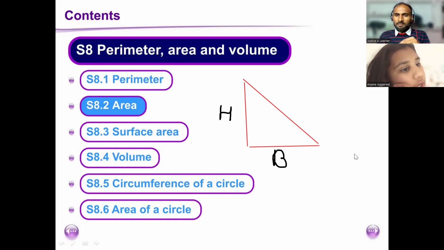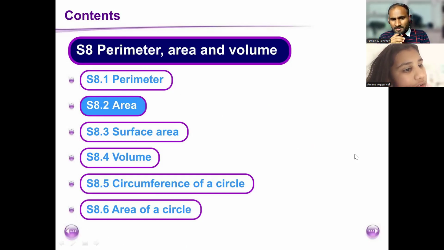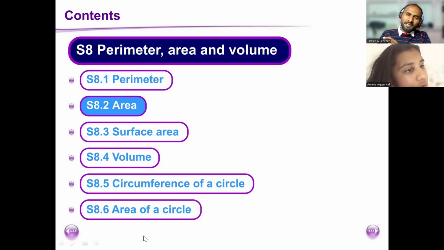What's the area and perimeter of a circle? Good question. We'll be talking about it. We use pi in this. Pi r squared. We'll be talking about it, don't worry. It says it here, we're gonna learn the area of a circle, then we'll learn it. But in general, pi r squared. I'm just revising the stuff with you. I'm just checking your knowledge.